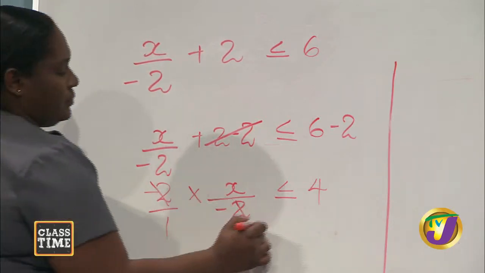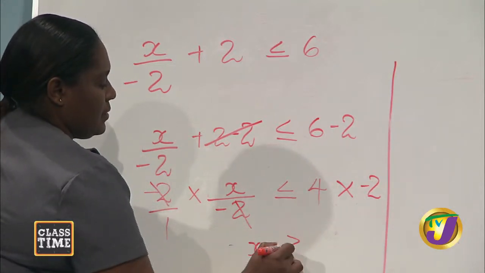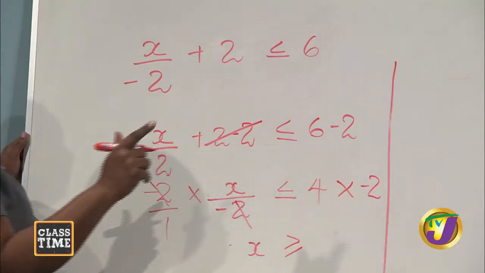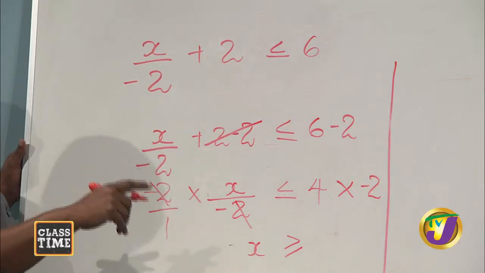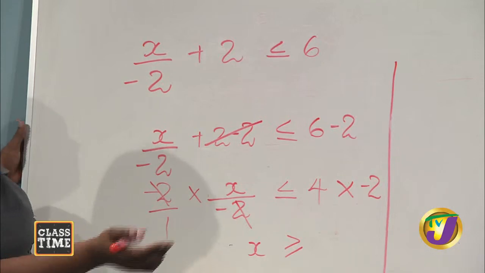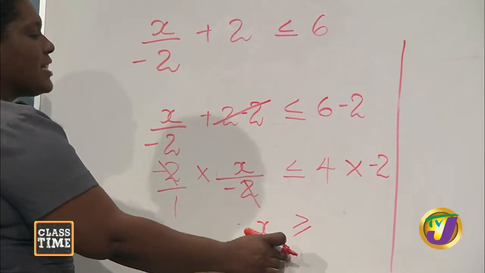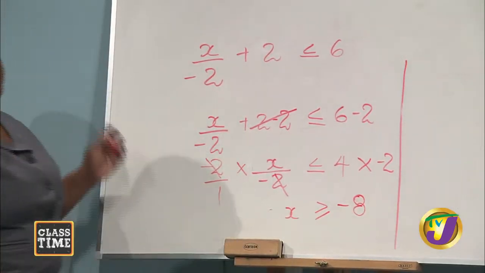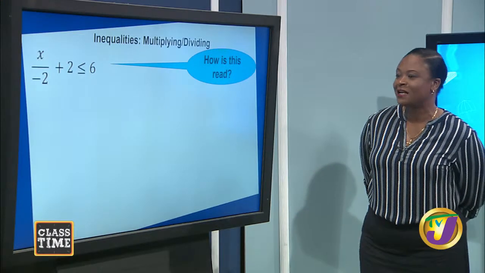I get you. Therefore, that would be x is less than or equal to negative 8, if we were to do that. But because we have multiplied by a negative number, then as we say in the street, we flip the sign, we do the reverse. So it's x now that is greater than or equal to negative 8. Okay then. I see and I understand. I thank you for that.